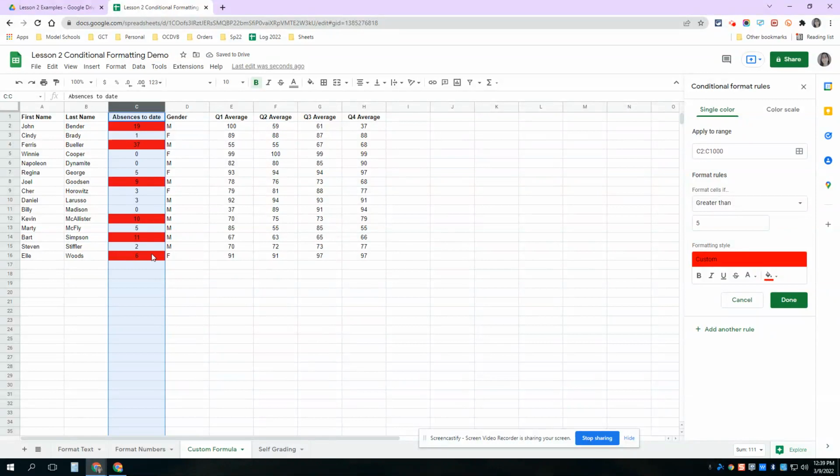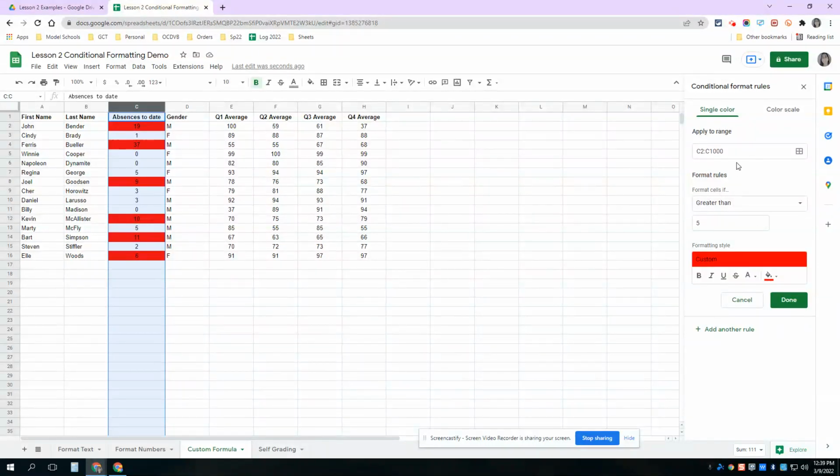I want those to stand out. But if I have a lot of data, it might be better displayed if the entire row was highlighted in red or in a color that I chose.